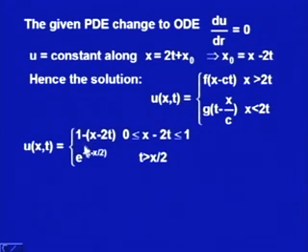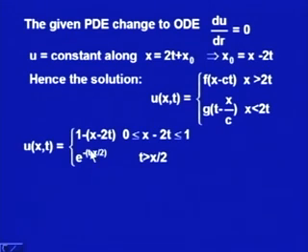would be: our u(x,0) was 1 minus x in the region 0 to 1 and 0 elsewhere. So, we have got it when x is greater than 2t, it is 1 minus (x minus 2t), and the boundary condition was u(0,t) is e to the power minus t. So, we would be getting e to the power minus (t minus x by 2), this x by c, so x by 2, for t greater than x by 2, that is x is less than 2t. So, I am writing it as t is greater than x by 2.